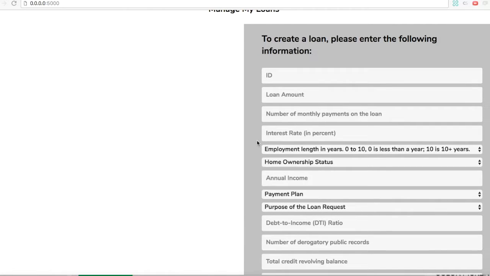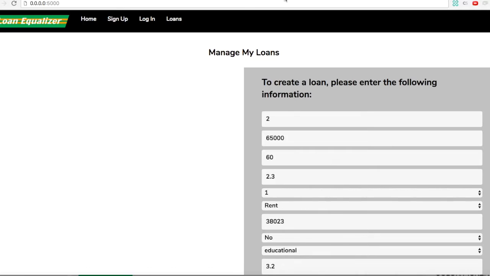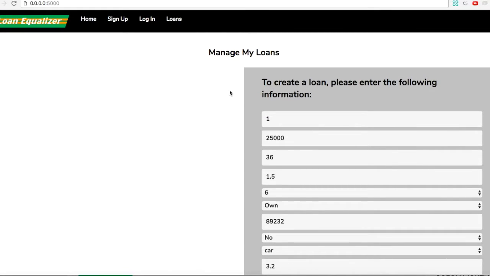In response, Loan Equalizer combines an accessible design, modern artificial intelligence, and a quest for justice into a web platform that companies can use. When the user selects the Create Loan button, his data is sent to a Python program which runs a random forest classifier. This data is sent through a web server which is connected with our HTML code and generated with the Flask module in Python.